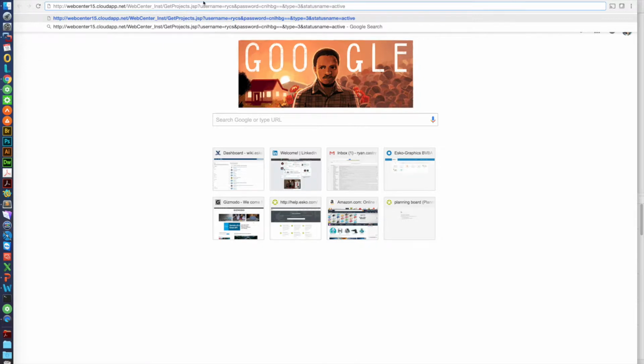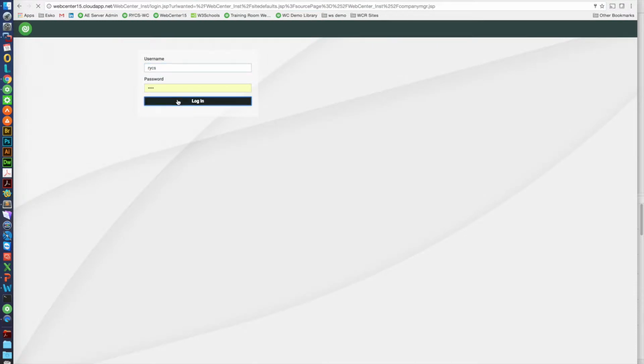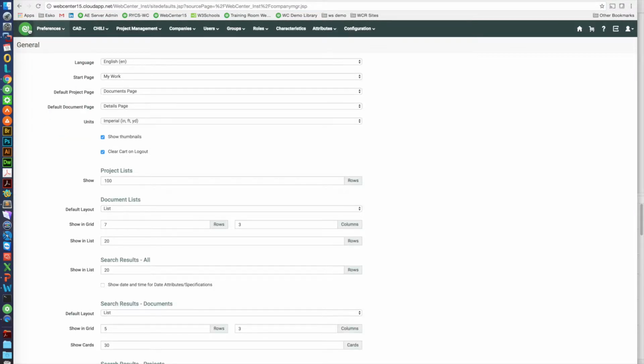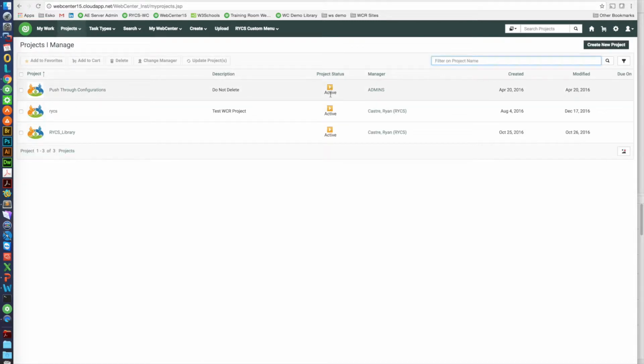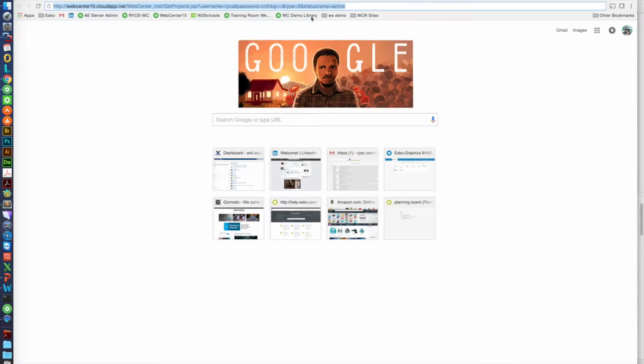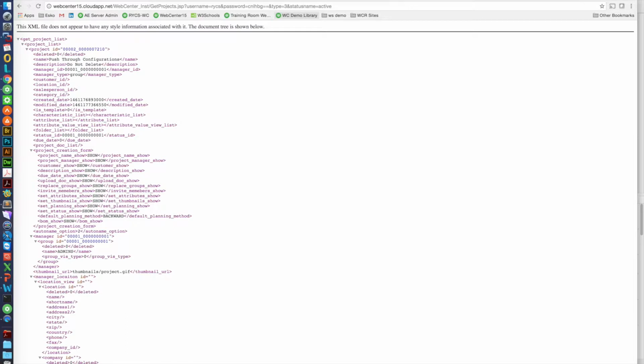So if I just go into Web Center quickly and go into projects I manage, I have 3 projects here with the status of active. By performing this request in the browser, I get an XML file where I'll be able to see the same data.